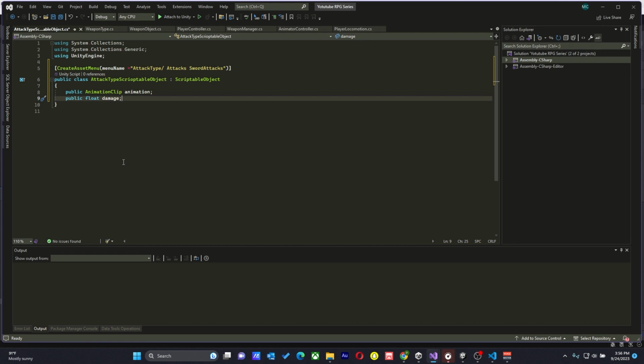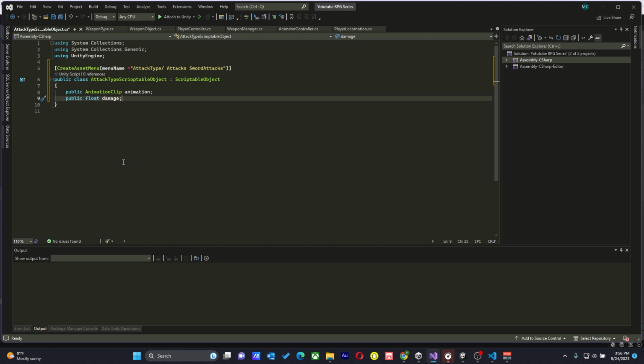Then when you add that damage to the damage of the weapon that you're using, alright? So there's the damage of the animation and the damage of the actual weapon. Those two damage will be added up to deal damage to the enemy.